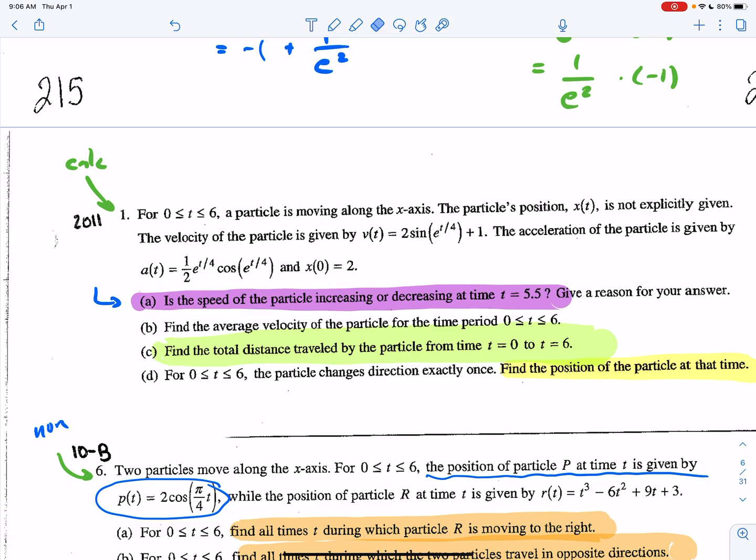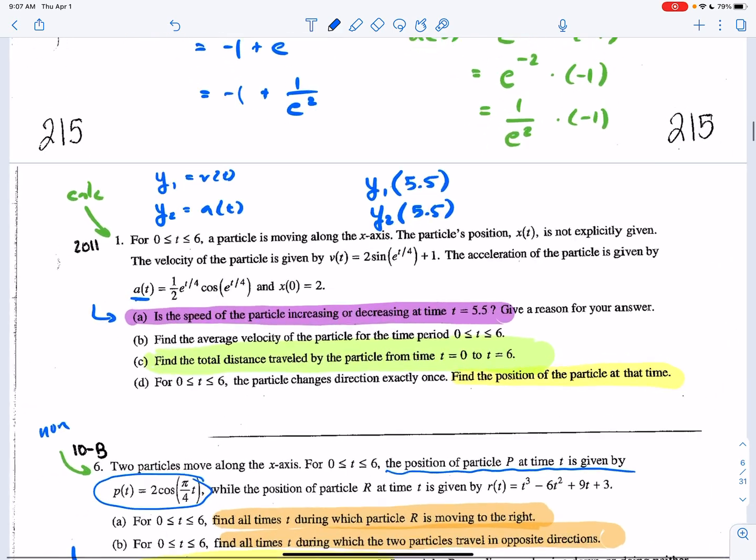So as of this point, since it's calculator active, I would probably make y1 represent your v of t on your calculator, and I would probably represent y2 as your acceleration, which is right over here. On your home screen, you would do alpha trace y1 parentheses 5.5. That should give you an answer. And then y2, alpha trace y2 5.5, and that should give you an answer there.